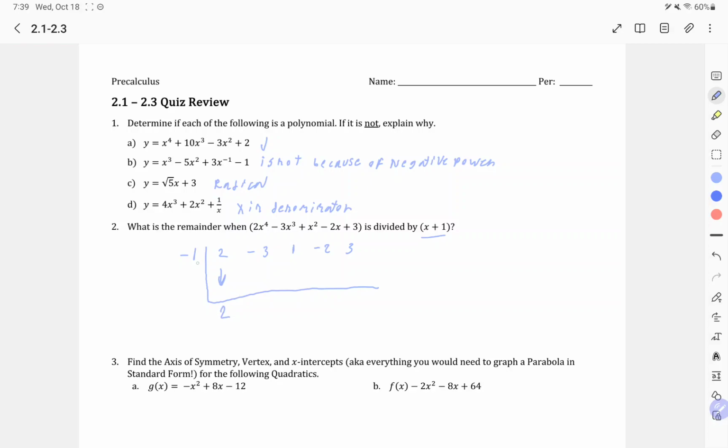So we actually solve it like this: 2 times -1 that we just have. So what that would give us is -2, right? And here we do the operation, which is evidently plus. So -3 plus -2, that would just be -5. And again, we're going to multiply the answer by the divisor. So it's -5 times -1, and that's just +5. And then now we just 5 plus 1, which is just 6.